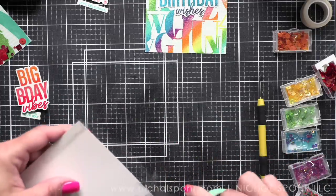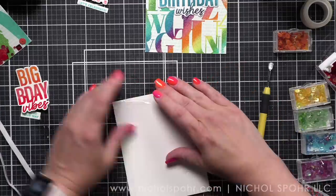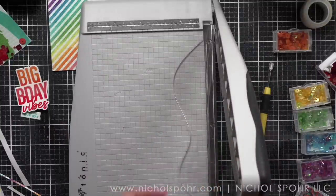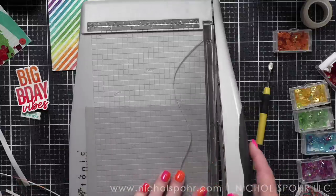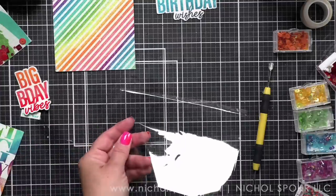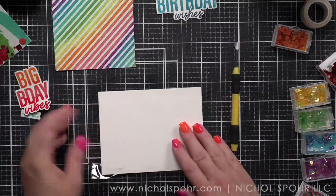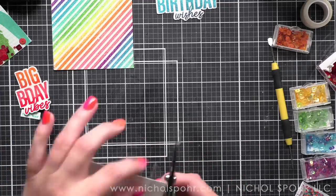And I decided to go ahead and make the pocket for all of my cards first, and then I'll fill them so I can evenly distribute all of the colors. And then I have the rest of my packaging that I'm also going to trim down. I was able to get all of my shaker fronts out of this one piece of packaging. I love that. And we're going to wrap this last one around and around. And then we're going to start filling.